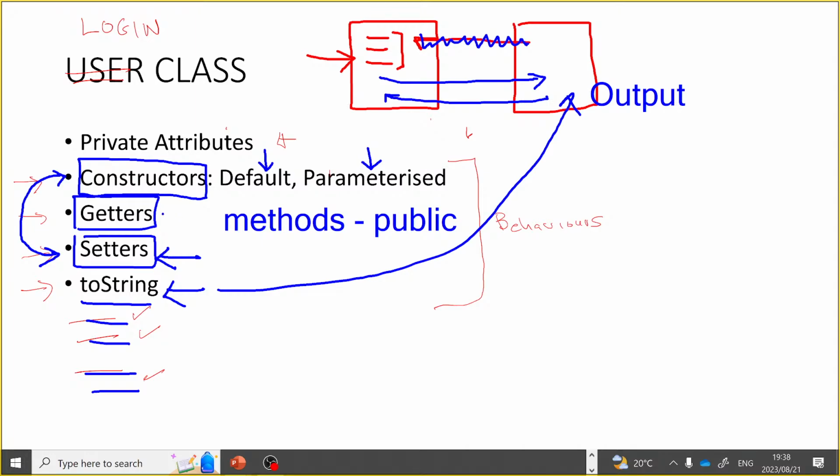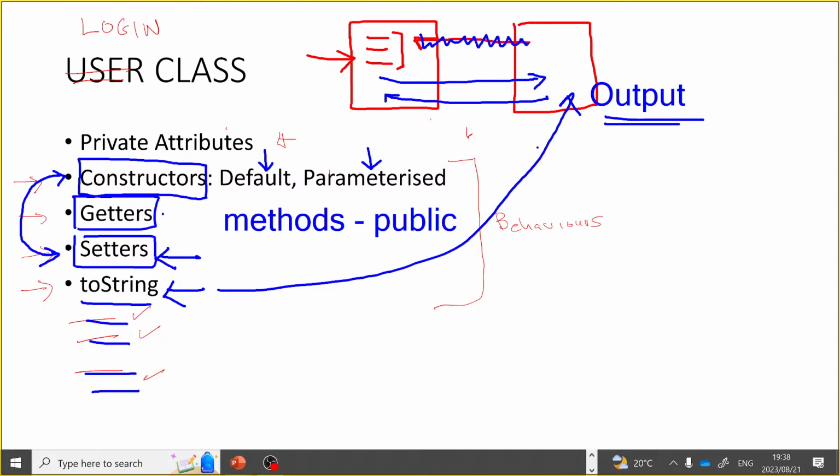And then we're going to use getters to send out the values from the class. We're sending out those private attributes to another class. The getter allows you to do that. And the setter allows you to change the attribute from another class. The toString is used mainly for output purposes because it returns the attributes.